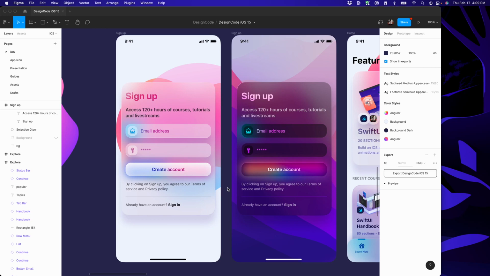In the next session, we're going to cover Markdown, which is a new feature in iOS 15 in order to create rich text and also create links inside a text element. So I'll see you in the next session.